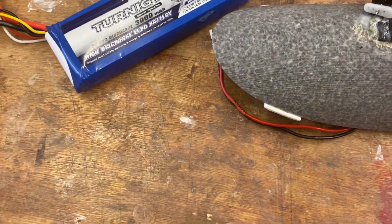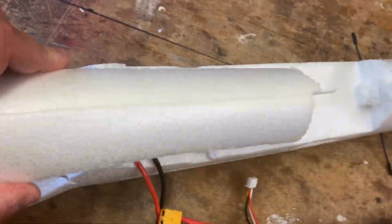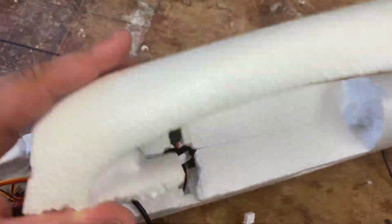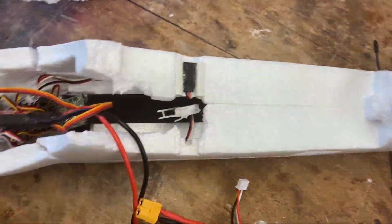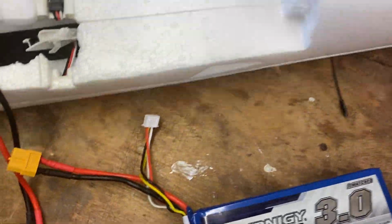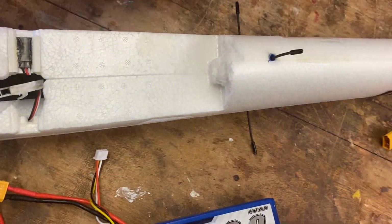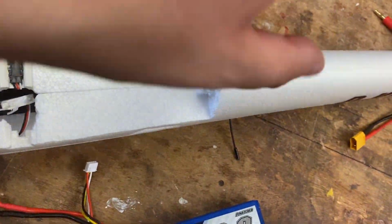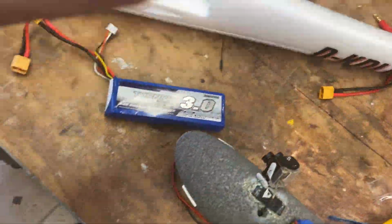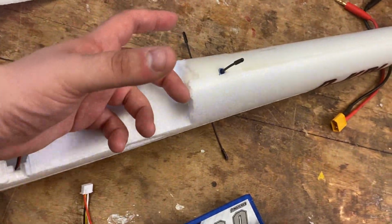In terms of repairing the plane, this thankfully hasn't really been crushed. I think this was more just yanked. Instead of it being pushed in, it was yanked as the wing came off, because I guess the wing technically hit the ground first. I've decided, just in case it's something to do with these aerials being so close together, I'm going to take this out and put in just a single antenna, just a regular Nano SE instead of the diversity.